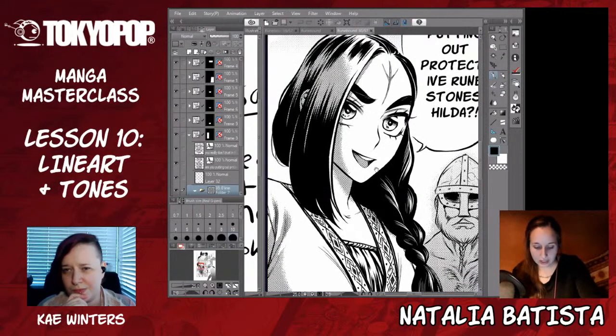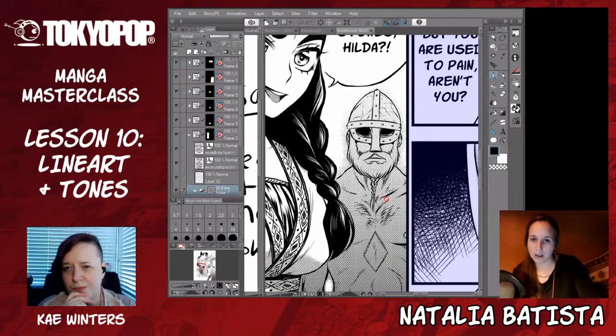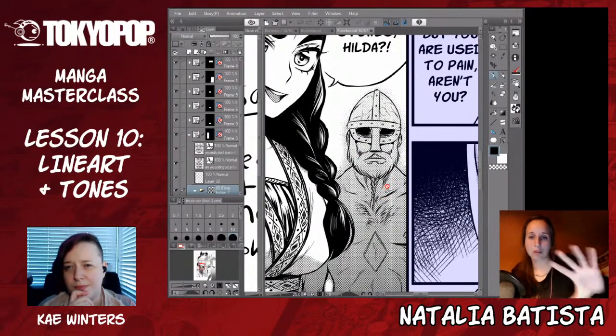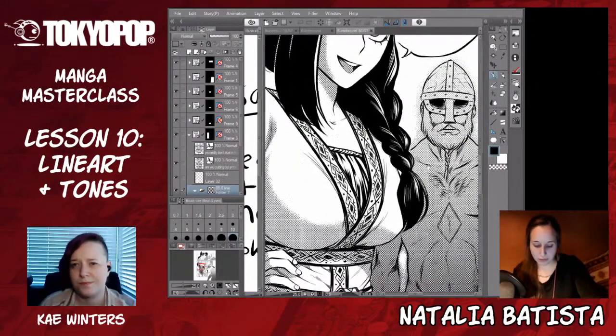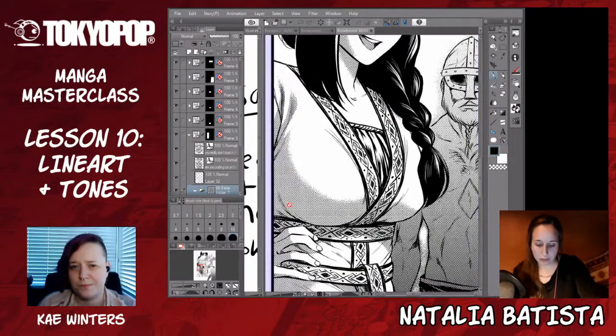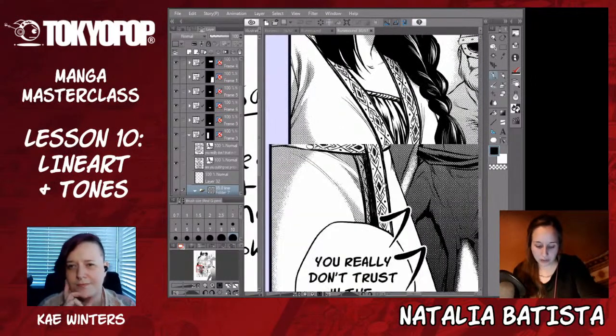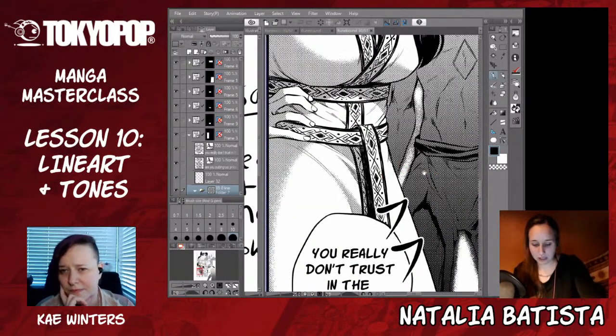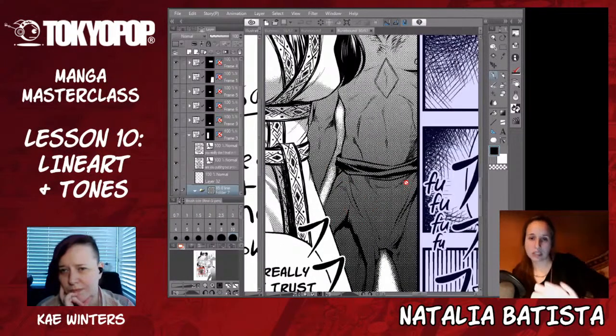And Tyrid, the lines of her face and all the line art here is much thicker compared to the trail, which is more in the background. I also put a tone on top of him to make him even more in the background. So this is also very much of a thing you can use by putting thicker lines on the things in the front and thinner lines on the things in the back. You can move things and place things in a depth.